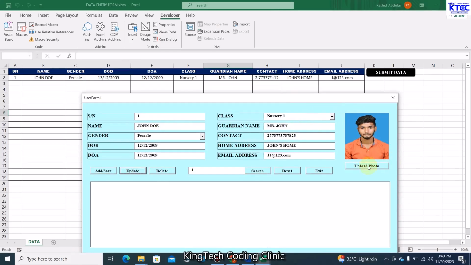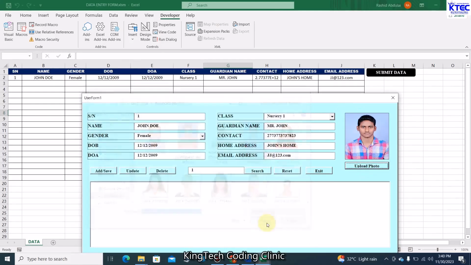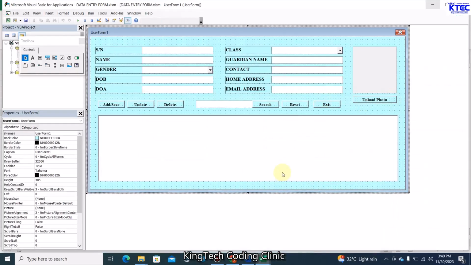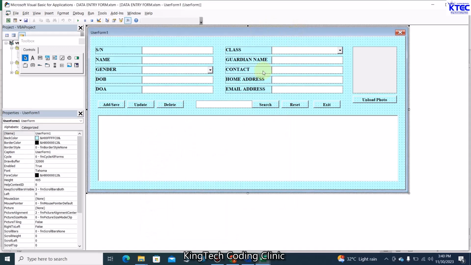Now that is not the most important thing here. The most important thing is the image. Let's upload a new image. So let's assume this is the right person. Let's update, and then it's updated. Let's quickly go to the C drive and check inside our folder. You can see that the image has also been updated accordingly. Perfect. That is how we want it. So save your work. Now we move on to the next line of action.